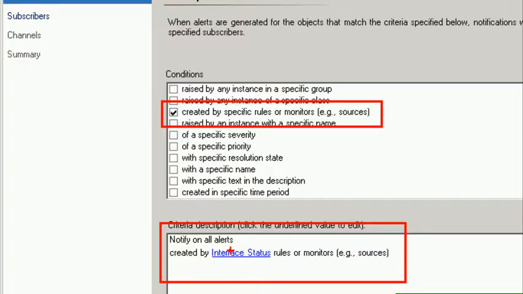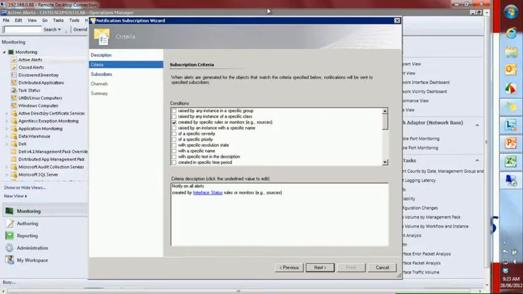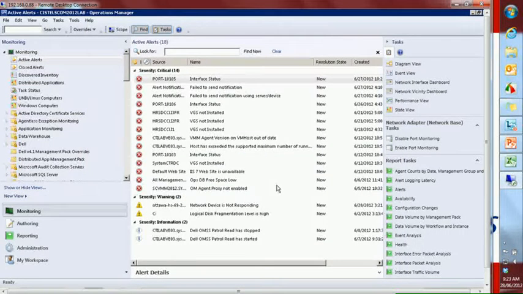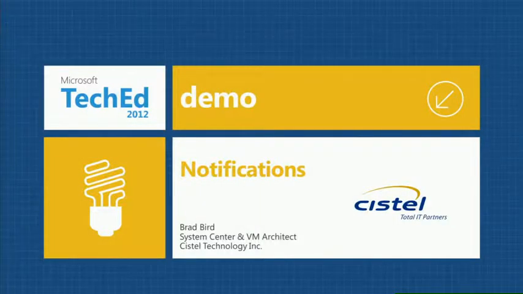So once again, I consider these one-offs or temporary scenarios because they don't specifically fit as part of an overall plan, which is how you should approach monitoring in general. I think you'll have a much better experience if you approach monitoring in a structured fashion. Okay, so that's it for the demo on notifications. Again, please excuse the slight delay.